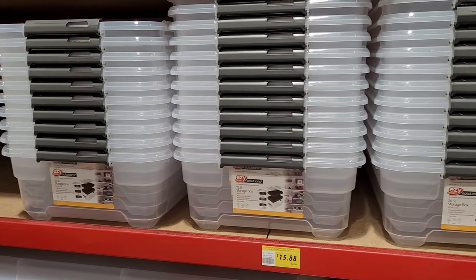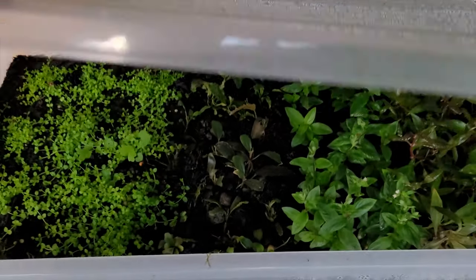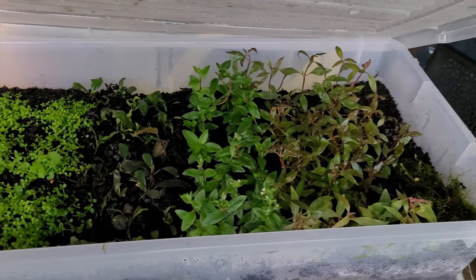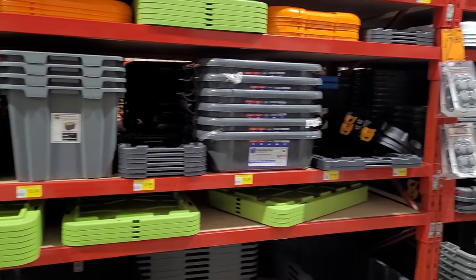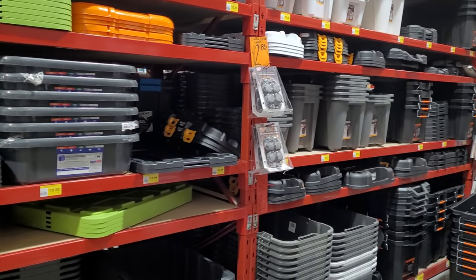Next on the list is the clear plastic storage tubs. They're a fantastic little greenhouse for propagating aquatic plants, and as you can see I'm having quite a bit of success doing that myself. I prefer the shallow type ones to utilize the most floor area, but it really doesn't matter. The more heavy-duty tub style ones also make a great little fish storage area or pond — if you need to set up a quarantine area, for example. Just be mindful if you're going to heat it — make sure the heater is not in contact with the side.